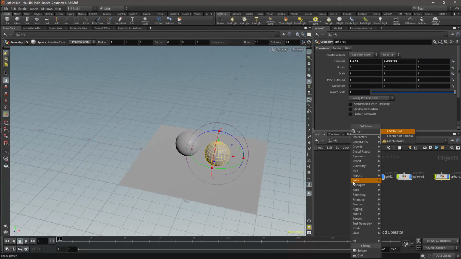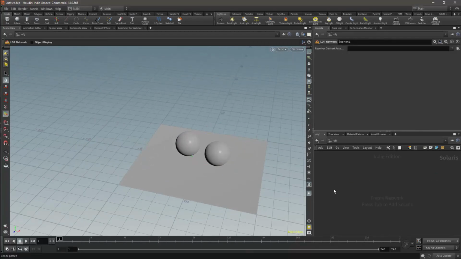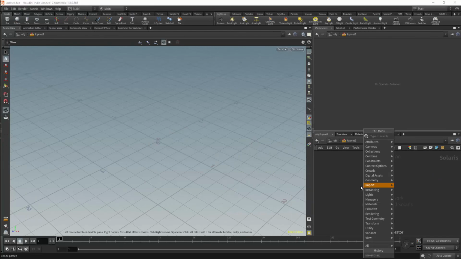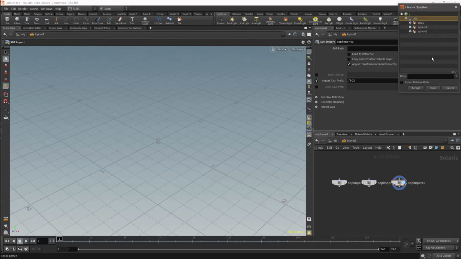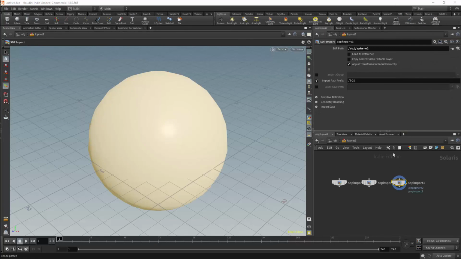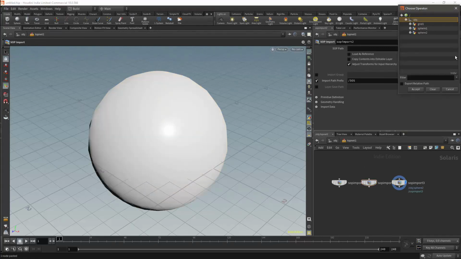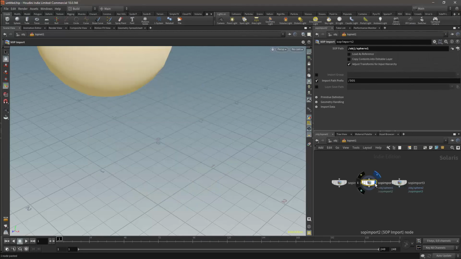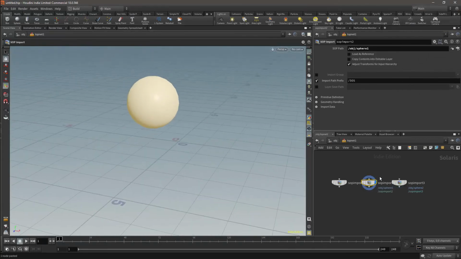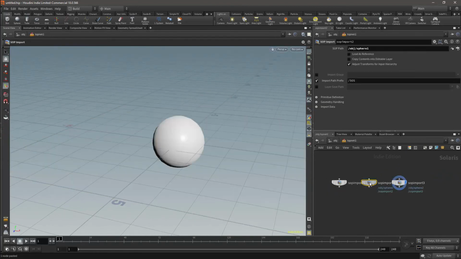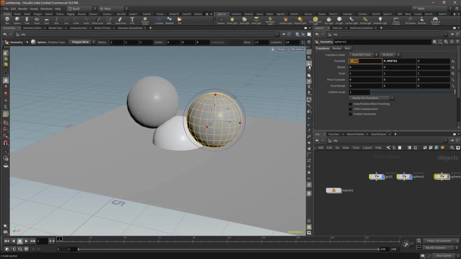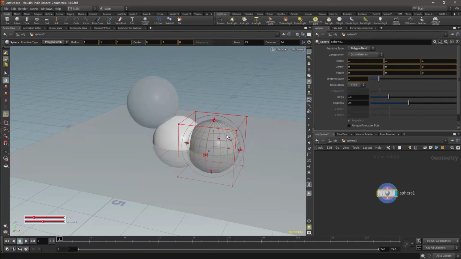I'll then add a LOPS network. We can then enter this network, and I'll make three SOP import nodes. I'll set the first of these to be my second sphere. The second one will be set to be Sphere 1. The transformations on Sphere 2 were made in the object context, and as you can see, they are not affecting LOPS. This should be obvious, and as I said, you should actually set these transformations in LOPS, but this is not actually a serious scene, it's just testing.